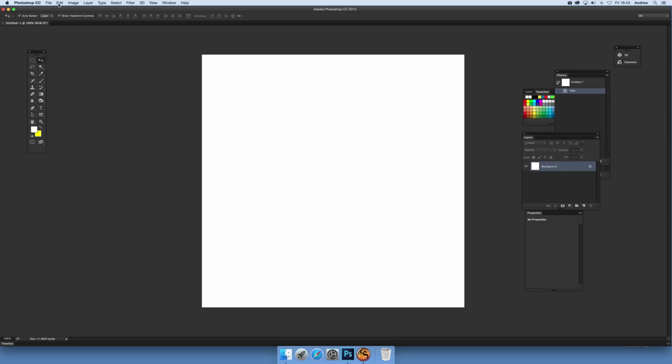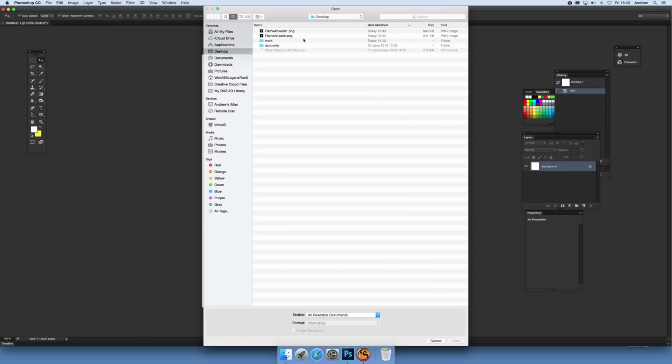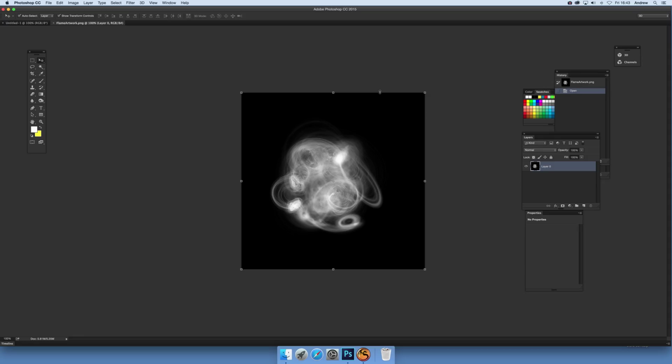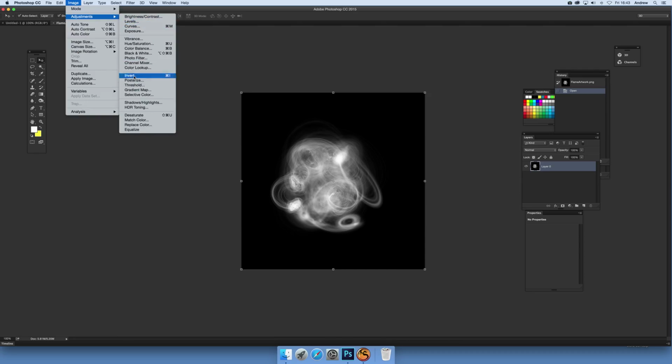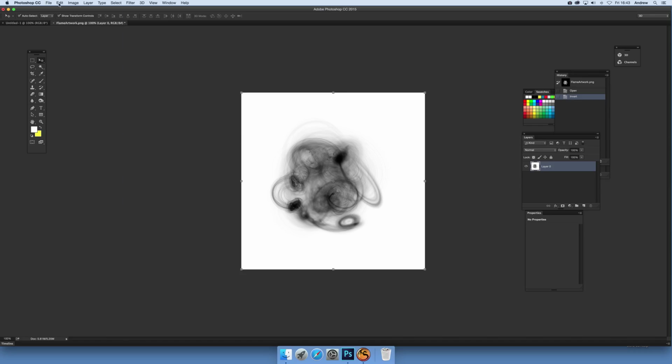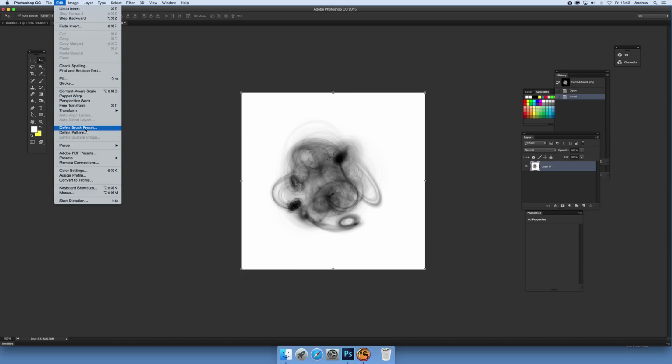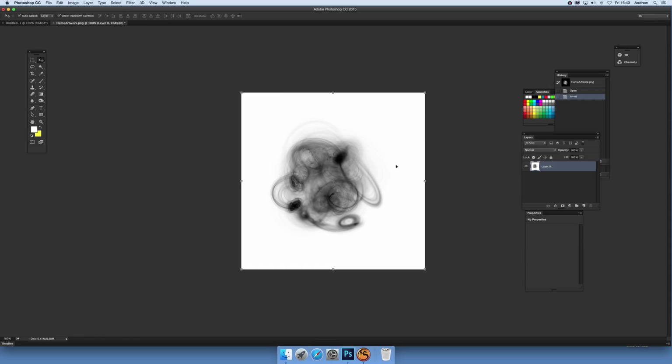Once you're in Photoshop, you of course can now import that into Photoshop. File, open, and you just select that, and there you've got the file. Now at this point it's obviously not going to be much good as a brush, because you've actually got this edge. If you actually save that and define that as a brush, it would look terrible, because you'd have this very strong black edge around it. What you want to do is just go to Image and Adjustments and Invert, and then you've got this design there. At this point you can of course just go to Edit and Define Brush Preset, just save it as a brush.